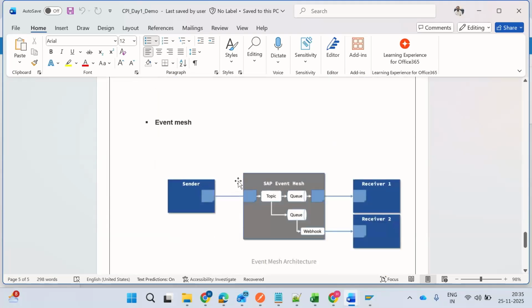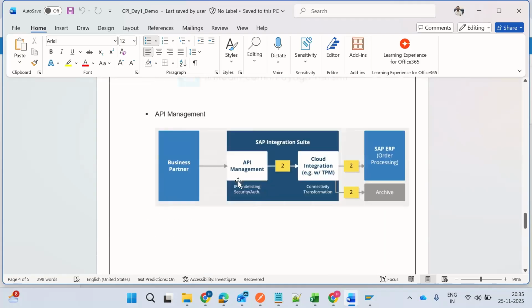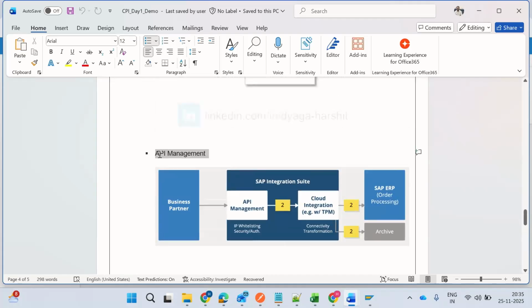Why don't we use it for all iFlows? This is a capability, and if your project wants this capability, they need to pay additional cost. API management is basically applied for interfaces like banking projects, government projects, or any projects with sensitive confidential information.